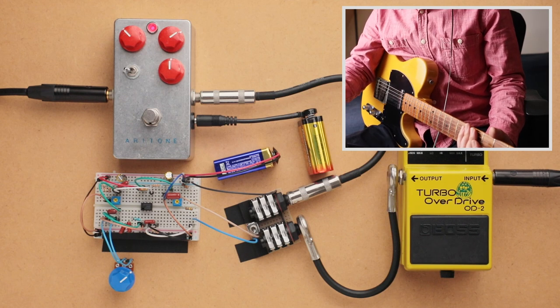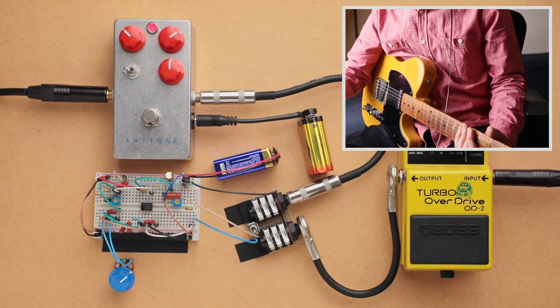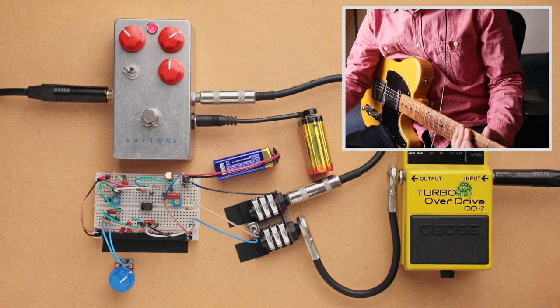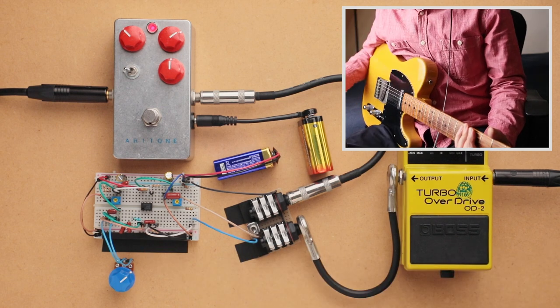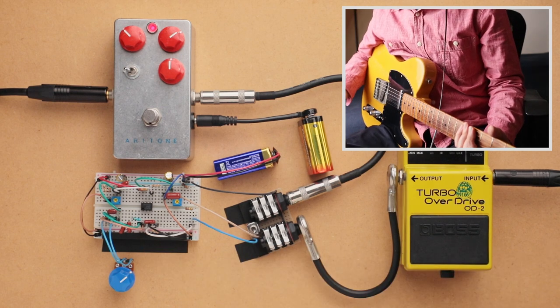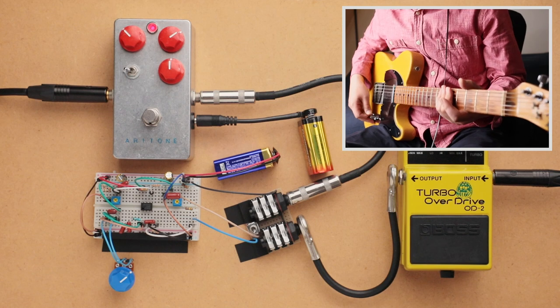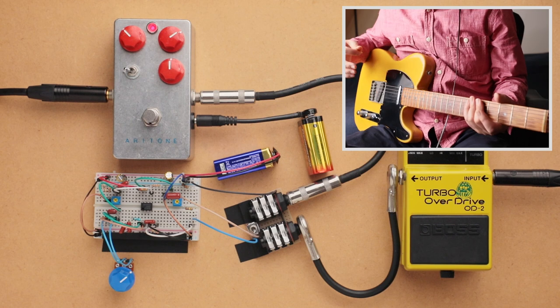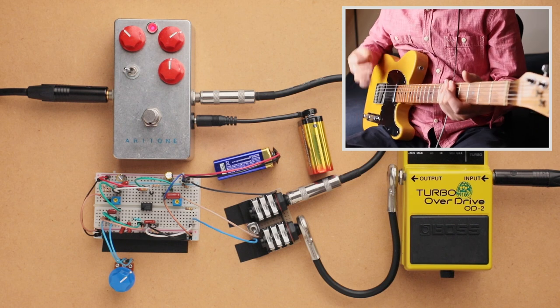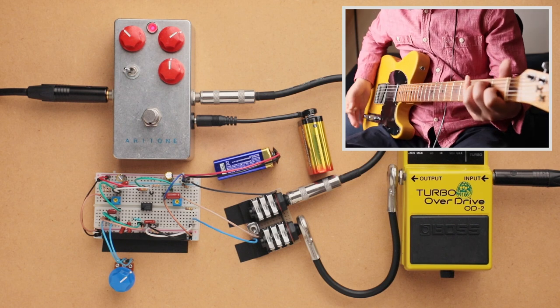It has shaved off a little bit of low end. I did try to get them to sound as close as possible, like I said earlier, by adding an extra capacitor on the first op amp so it has a little bit more low end, but they definitely do sound quite different. So let me try to demonstrate that. I'm on my neck pickup and just playing some of the lower notes on an E chord.